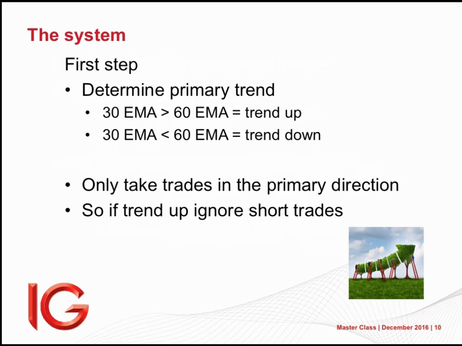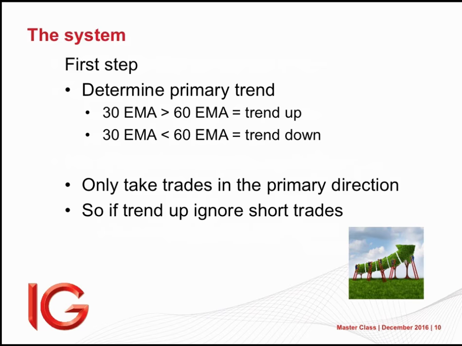So for example, the Resi 10 locally, the primary trend has been down now for about two and a bit years. So this rally that we've seen this year, I haven't traded it because the primary trend remains down on a weekly chart. Now that's fine. I mean, there has been a rally. There was some money to be made. In truth, it had stretched for reasons I'll go into later. There wasn't much. But I'm always only going to trade in the primary direction that the market is moving.